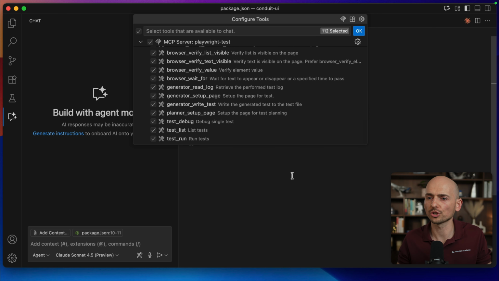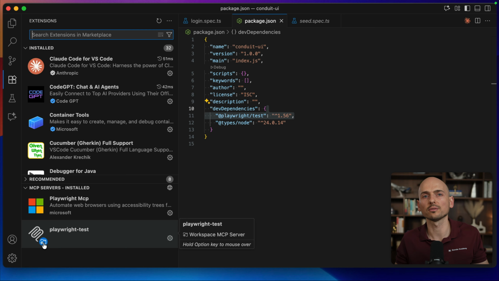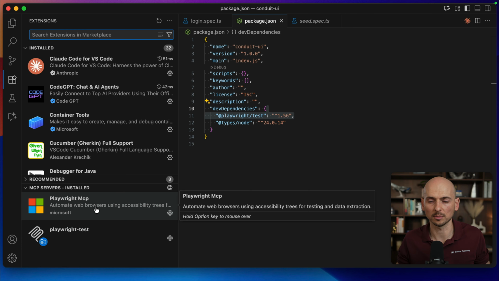And to be honest, I'm not sure why the first MCP server was not synchronized with this one by the number of tools. Also, this Playwright Test MCP server is installed at the workspace level. So if you open a new instance of Visual Studio Code with a different project, this Playwright Test MCP server will not be installed, while the other Playwright MCP server is configured for the entire Visual Studio Code. I did not find any problem, to be honest, having both MCP servers, so the agent can figure out which of the MCPs to use. They just have an overlap of tools, but it's not a problem at all.